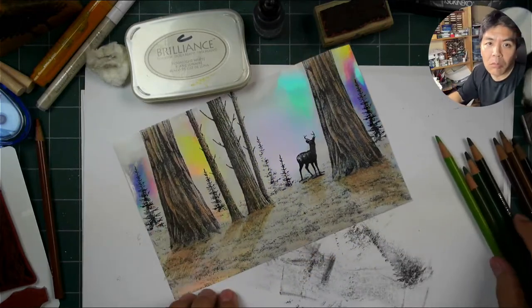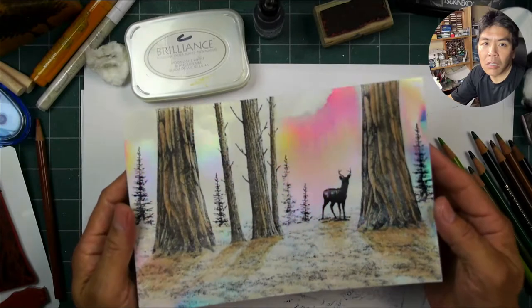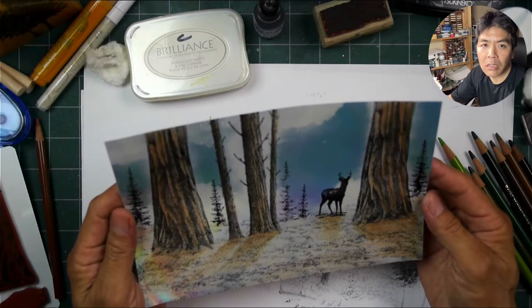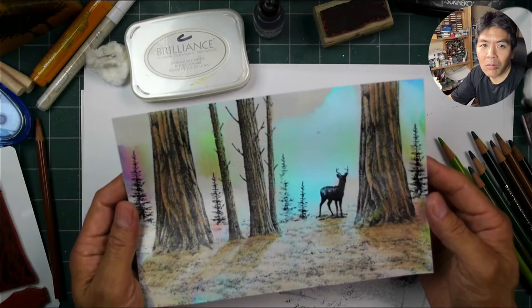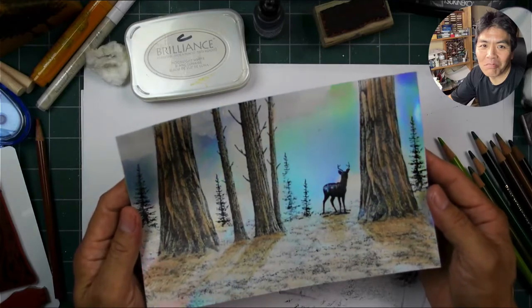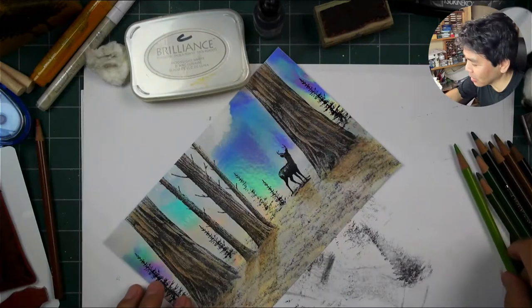So it's pretty cool to be able to have those types of colors on that type of really super loud surface like that. So look at that. It's like night to me. And here's like, I don't know, noon or something like that. I don't know, you can get like a sunset look out of that too.